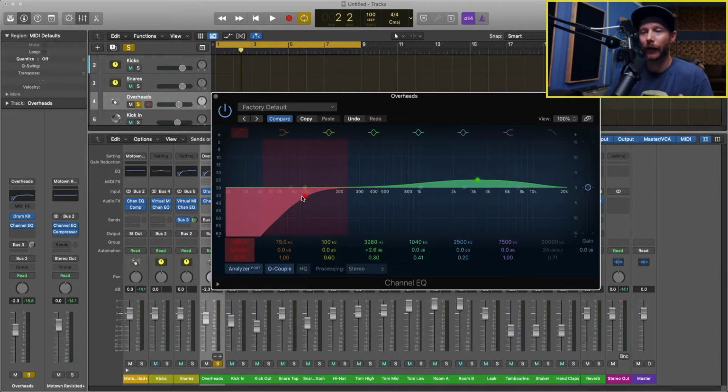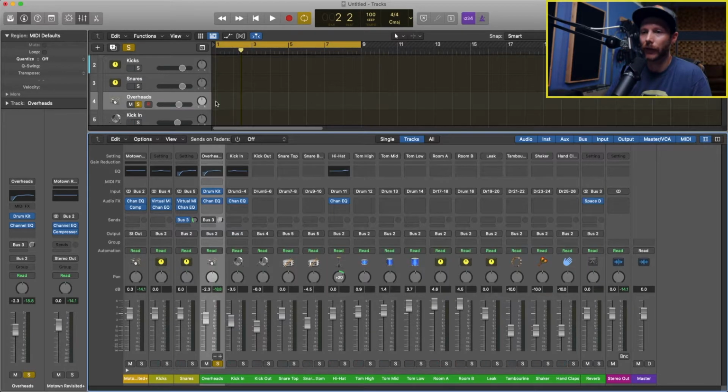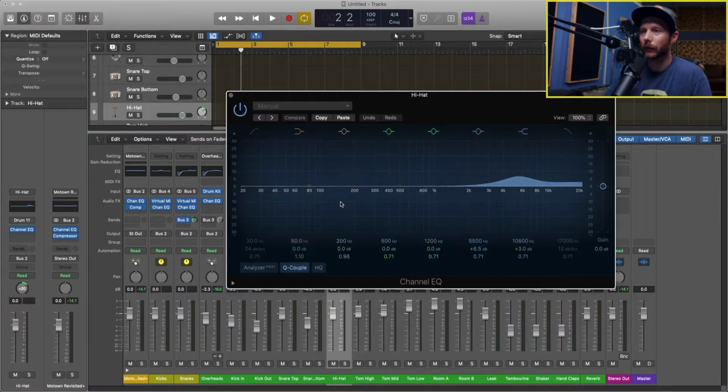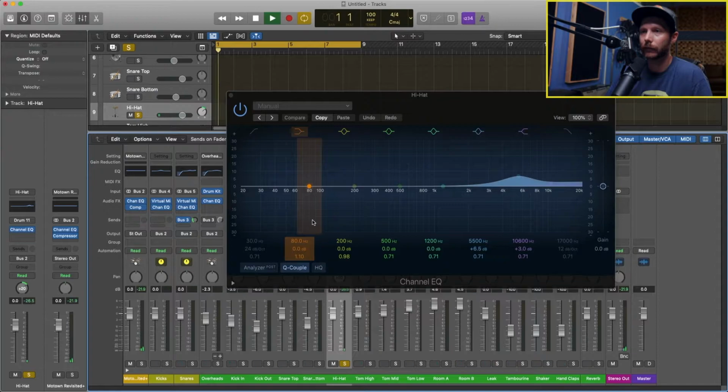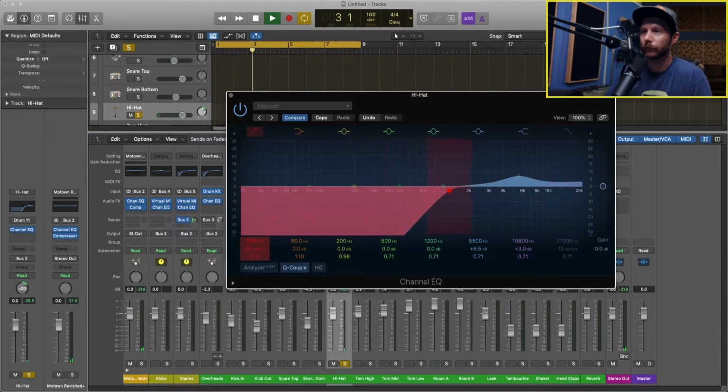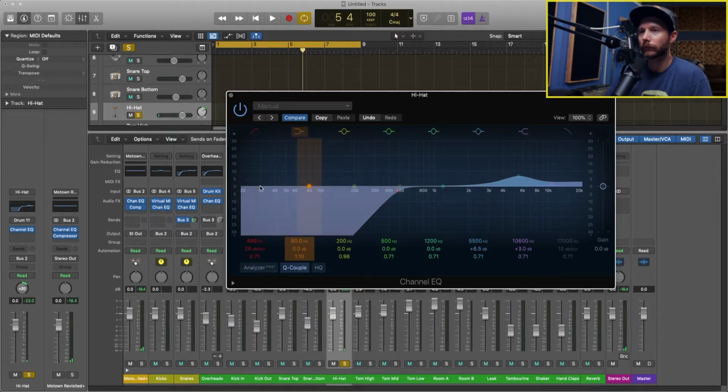Okay, so there I just cut out a little bit of the kick there and just brightened up just a little bit. Let's close that. For the hi-hat, there's already a boost in the high end there. We could put a little bit of a cut on the bottom if there's anything that's bleeding in, but let's take a listen. All right, we'll just leave that like that.